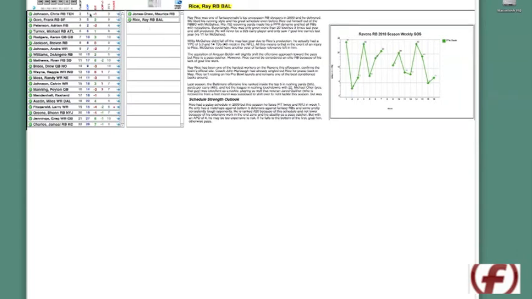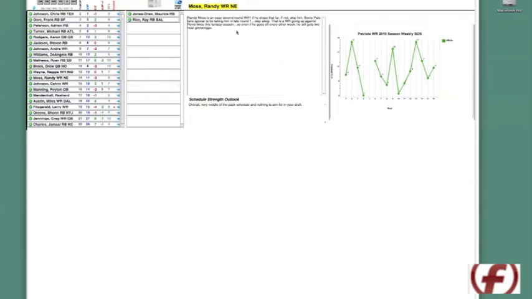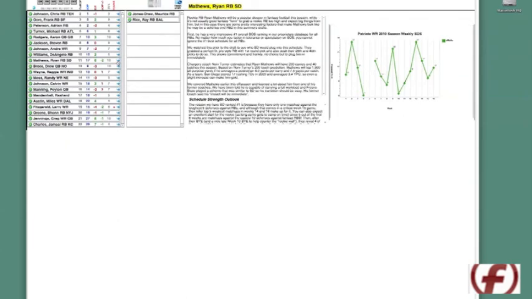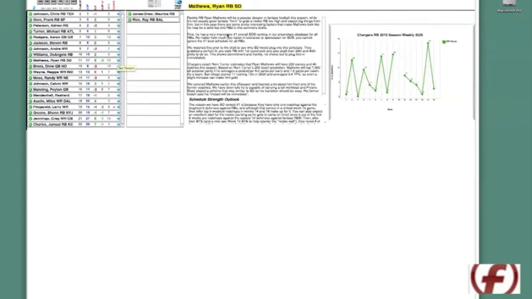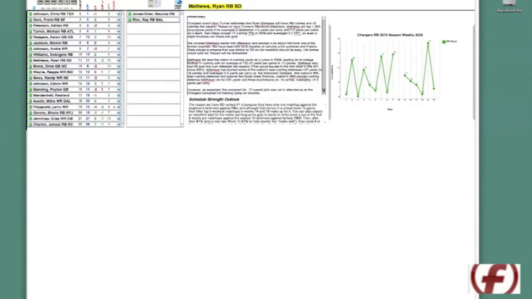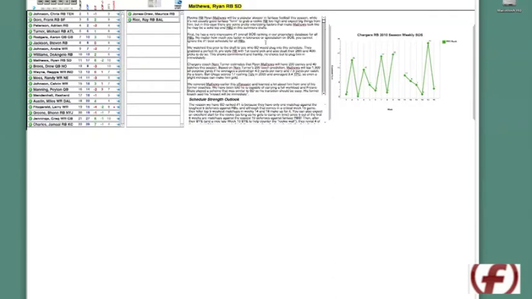But the other thing you'll notice, you have the same columns as you had in the other view, but you'll notice this little blue arrow. What you can do is click on this blue arrow, and it'll load the details of a given player off to the right. So you'll see the player name, and then you'll get all the information that's ever been written about them in FantasyoMatic.com, as well as all the details on their strength of schedule outlook.